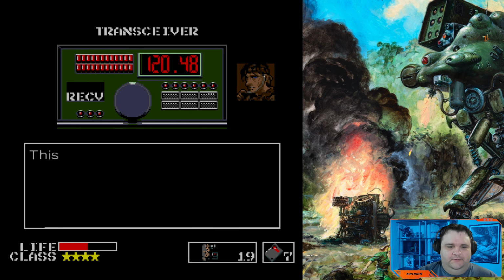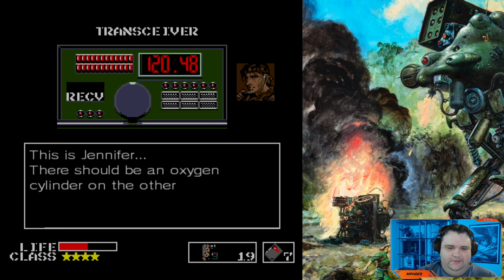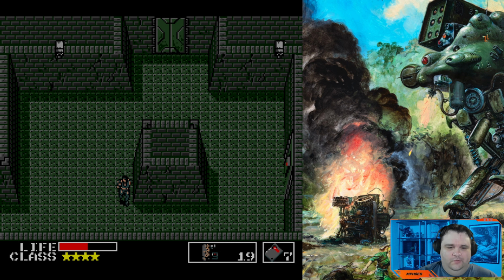Alright, so we're getting a call. This is Jennifer. There should be an oxygen cylinder on the other side of the wall. Over. Cool.